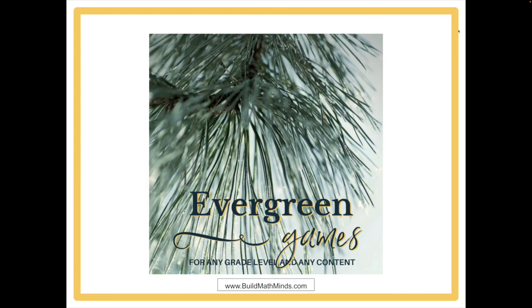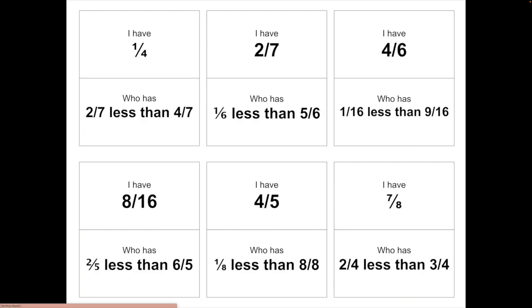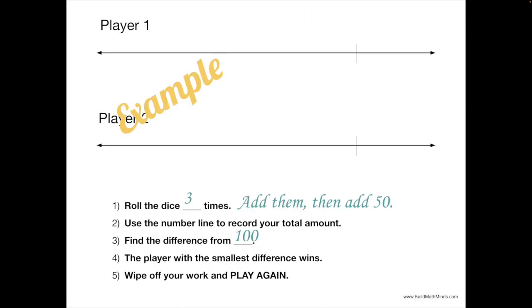As much as I love games, another problem everyone has with them is the time it takes to make the games and teach kids the rules. So a few years back, I created what I called Evergreen Games — five games that once you teach kids how to play, you can switch out the content and don't have to teach the rules again. I didn't create the games; I just compiled them. They've been around for a while. For example, one of the games is Memory — the matching game. Once you teach kids how to play Memory, you can switch out the game pieces to be different kinds of matches. I have a free download of the five games, and in the download you get 19 games that are pre-made for you — some use whole numbers, some are focused on building number sets, some are fractions, and some are focused on practicing multiplication.